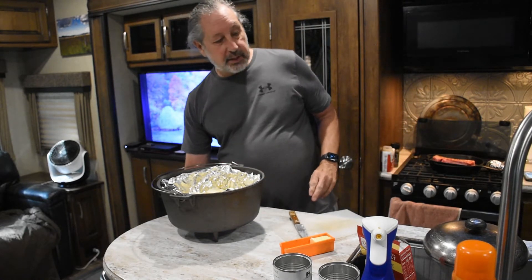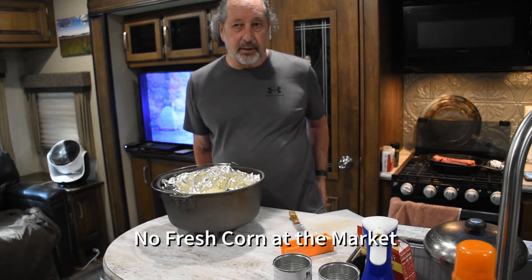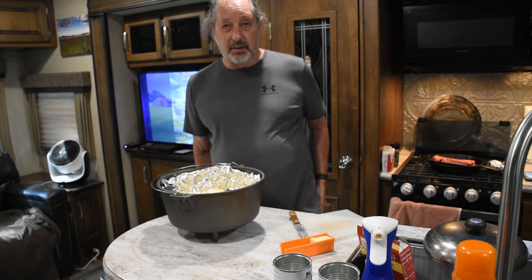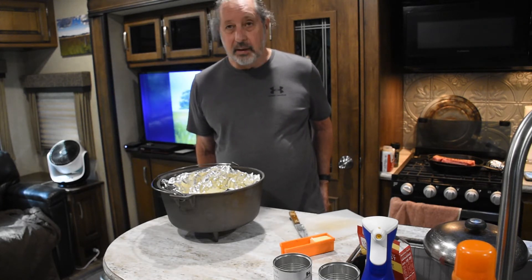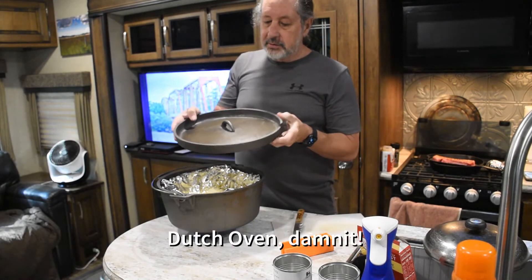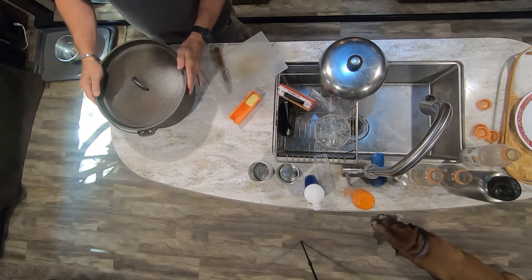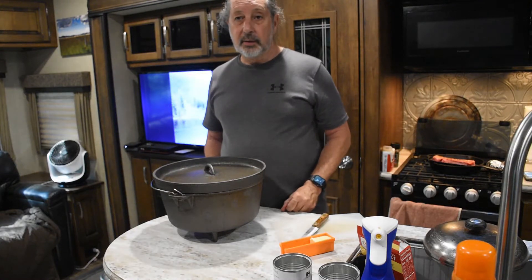We'll make our steak and corn. The corn is defrosted and I rolled it up with butter, salt and pepper, so that should be okay — it should only take probably four or five minutes a side, if that. I don't care if I burn it a little bit. Here's the top of the pot — it's got this ridge — let's put it right down like that and it's ready to go on the fire. All we have to do is wait for the fire.